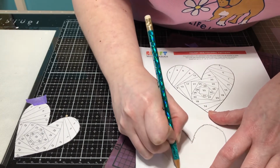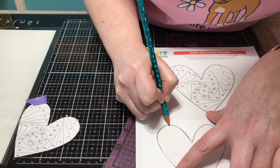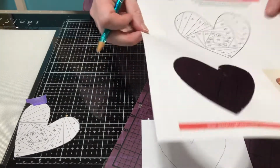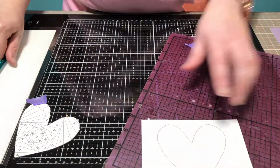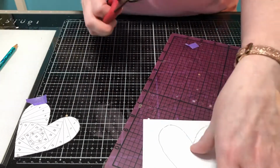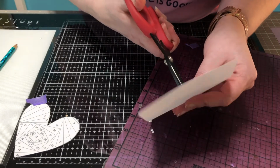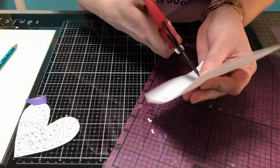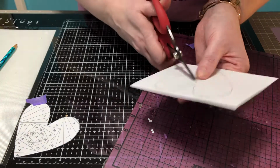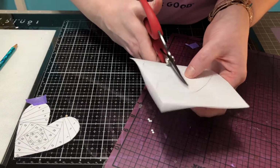And let me get this one aside. Holding it down, and I can remove this sheet, just putting it off to the side. This I need to cut out. And when I cut this out, I don't have to be as particular as I was when I was cutting out the heart with the paper folding instructions. So I'm going to just go in here in the middle and just start cutting away.